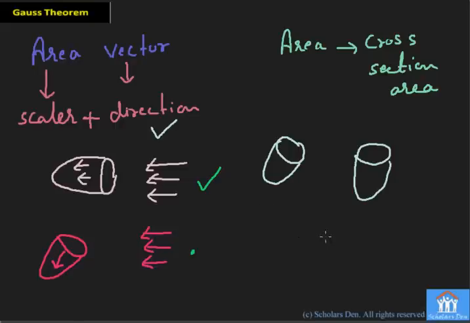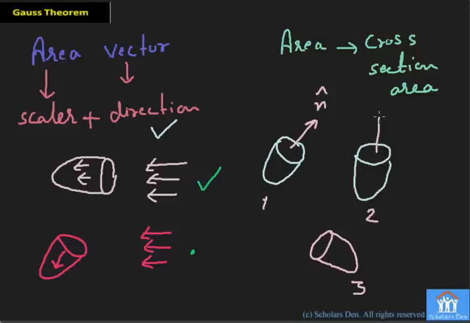These are the three different cases we are assuming. In all these three cases, these are the containers: container number 1, container number 2 and container number 3. In container number 1, this is your cross section area, so perpendicular will be like this. So it is working like a normal vector like this. So the direction of this area vector is perpendicular to it.